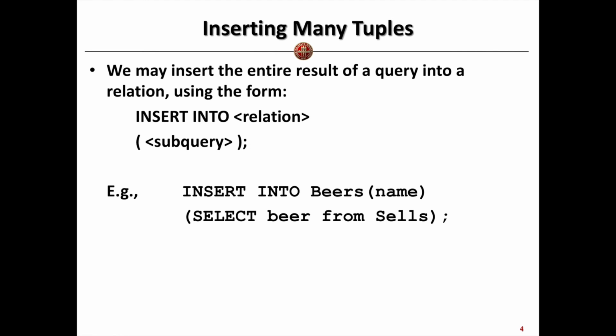We'll provide you with an example. We insert into beers. Here we also specify the attribute names. Either the name for the beer. We have parentheses. Select beer from sales. And we have a semicolon. In this way, we insert all the beers in the sales table into the beers table, right? And also it corresponds to the name of the beers. Its name is the attribute, right, in the beers table. So in this way, we can insert so many data tables at once and by using the subqueries.